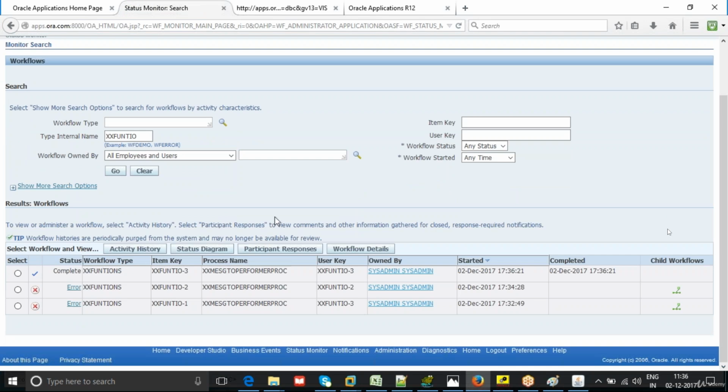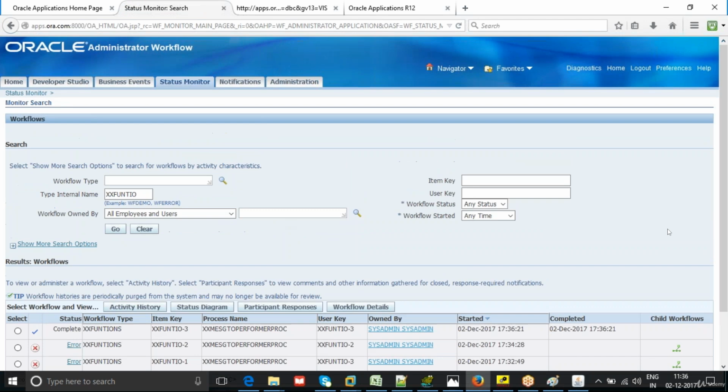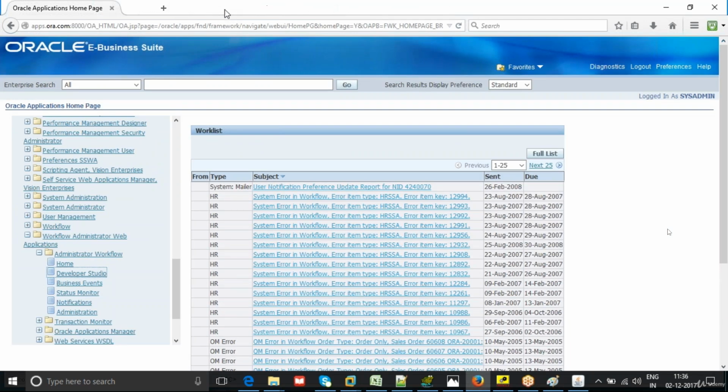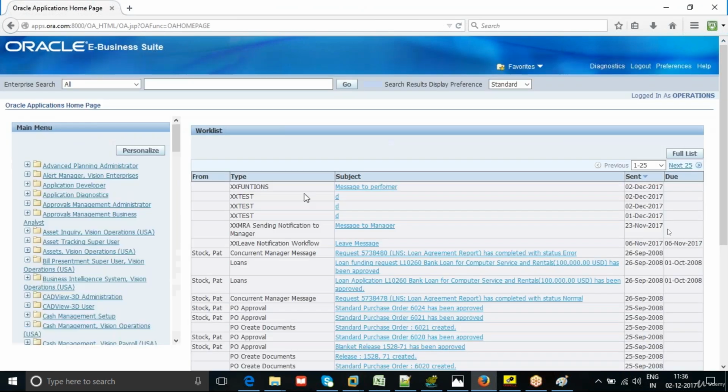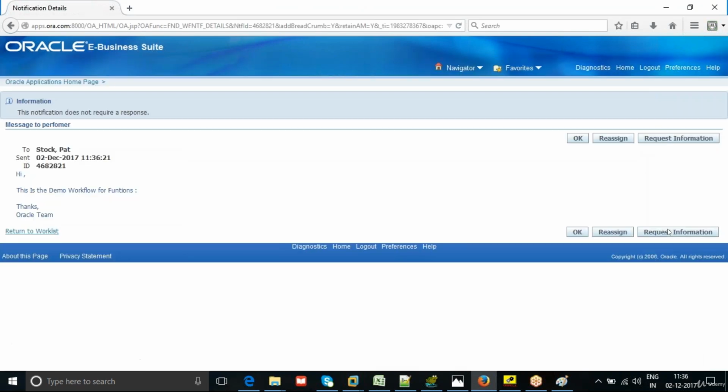Means the notification is gone to whom? Operations. Let us see whether it is kicked to that person or not. Operations. Yes, you got the notification correctly. Click on OK.